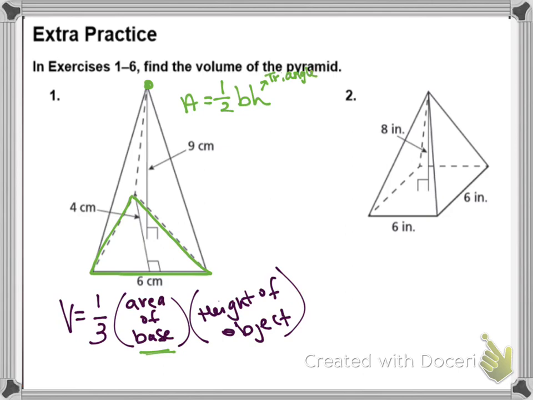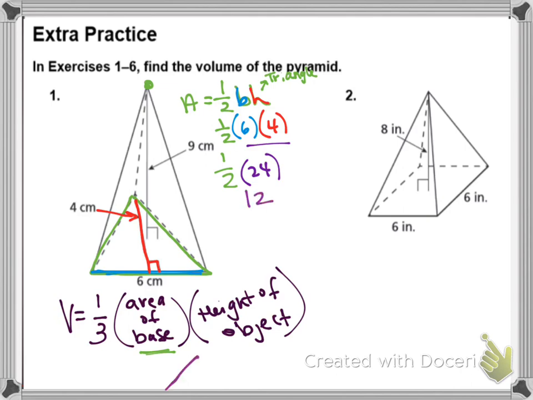So the only thing that you should be visibly seeing is what I have in green. We're only looking at the triangle. So the base of the triangle, we got 6. And then the height of the triangle is from the very bottom of the triangle to the very top of the triangle, which is signified here. So 4. Again, it does not matter what order you multiply in. 6 times 4 is 24. Half of 24 is 12. So the area of the base is 12.